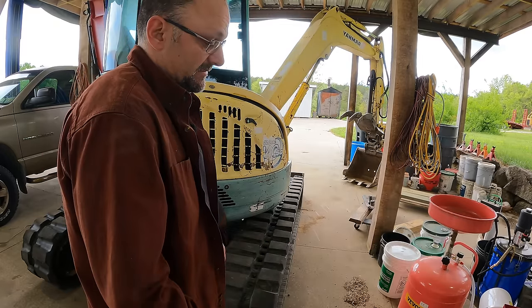This is probably going to end up being a test because I'm afraid it's not going to dig right. Man, if it digs right, then I'm done. If it doesn't, I'm going to have to figure out how to get a valve in here and maybe replumb this a little bit. But let's give it a test.